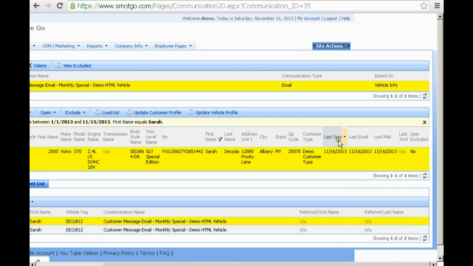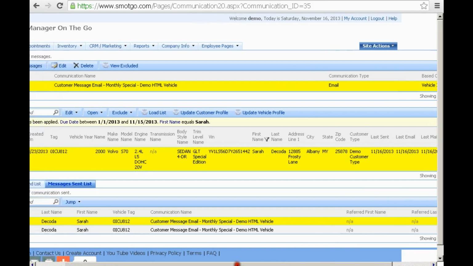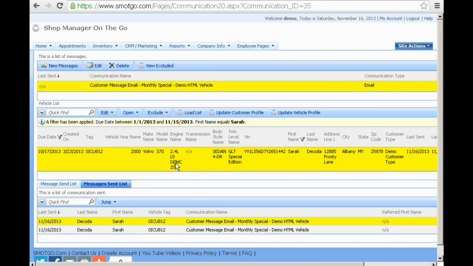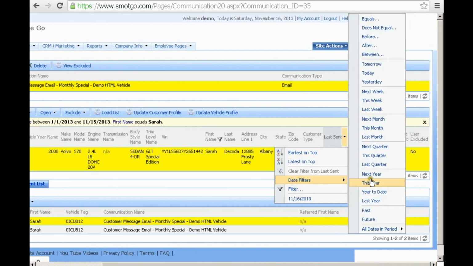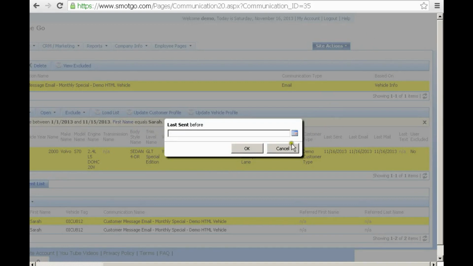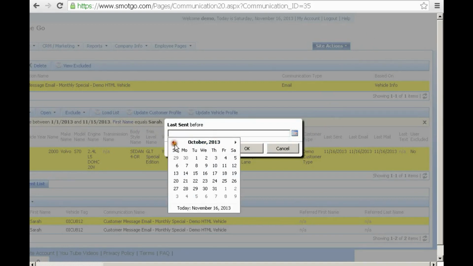You see that the last time this message was sent was on 11/16, and the last email was on 11/16. So tomorrow you're not going to want to send Sarah Dakota another reminder. So what you'll do is you'll filter this to, say, a month ago.